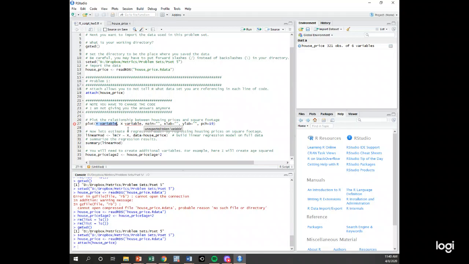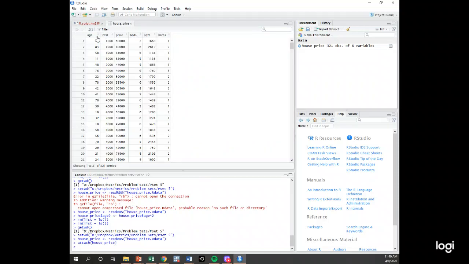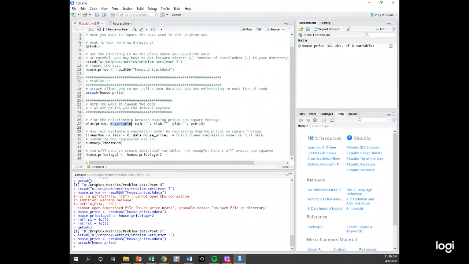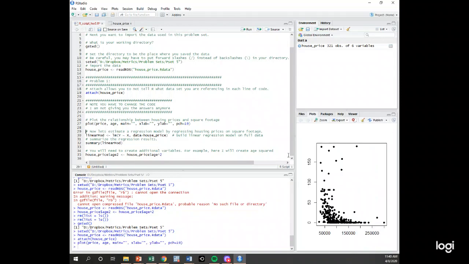So let's say for this we want to do house price. You don't even need the data set name if you tell R you want to attach the house price data. So let's just do price, and let's see what other variables we have. We have age. Let's do age. See if we can run that. Yep, it allows us to do that.